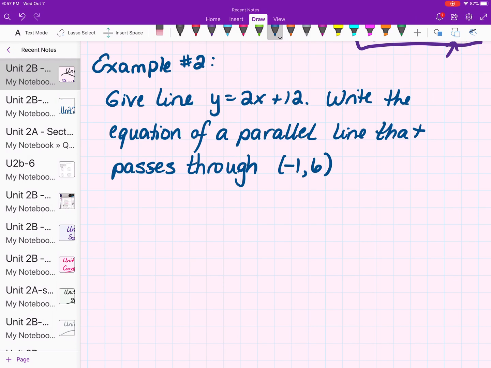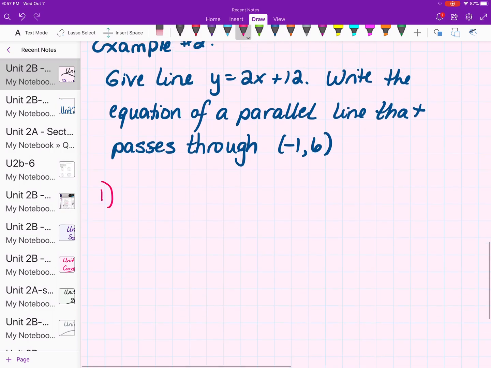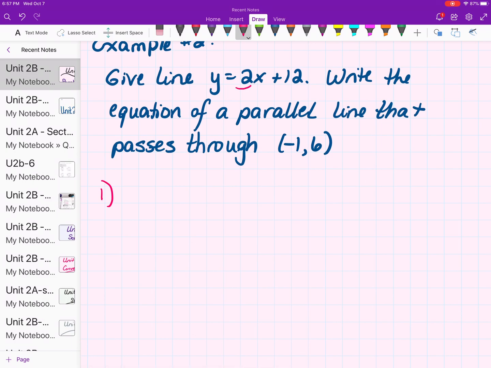So the first thing I'm going to do this time, you could draw your graph first if you want to see what's going on. I'm going to go through my steps. And my first step is find the slope. In this case, I'm going to look at this graph. I need to be parallel to this, so that has to be my slope. The 12 doesn't matter because we need a new y-intercept if we're dealing with a parallel line. It has to have a different one. So my slope is 2. Second step, find and label x1, y1. Well, there's only one point here. It's -1, 6. So I'm going to label that.